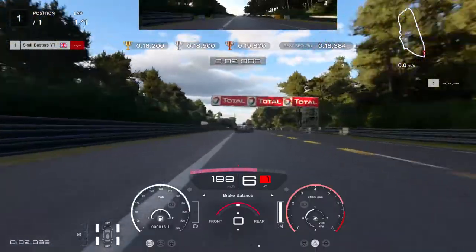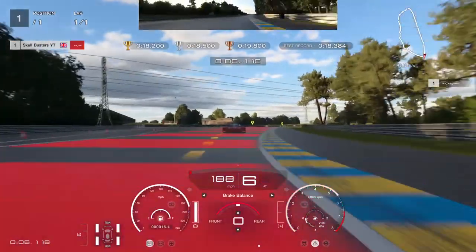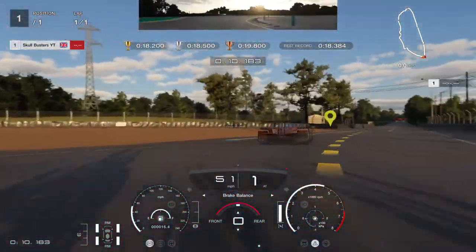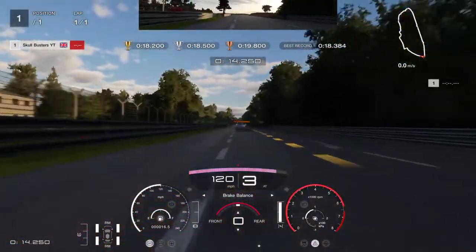Okay, here we go, we're going to brake just before the curbs. There we go, and we're going to come off it, so make sure we get onto the curb here. Make sure it's nice and straight coming out of the corner, and there we go.